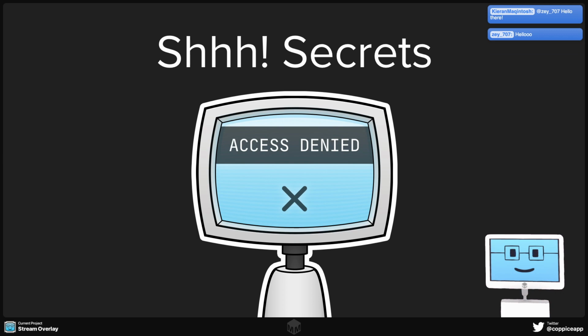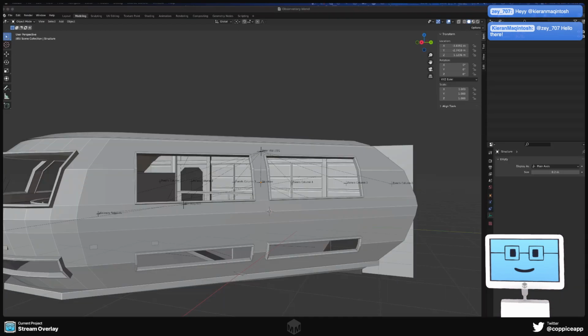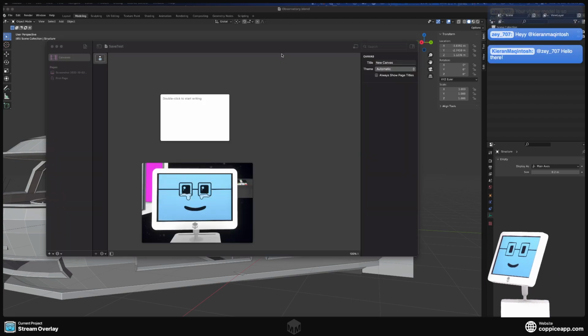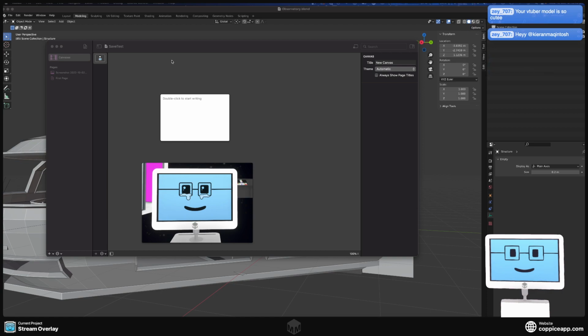Hello, Zay. Welcome in. All right, let's open up Coppice and launch it, and I'll show you not only Coppice, but the next version of Coppice. What on earth is that? Oh, authentication failing. Oh, that's cool. Oh, thank you.